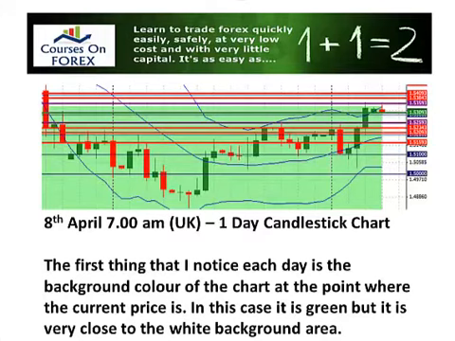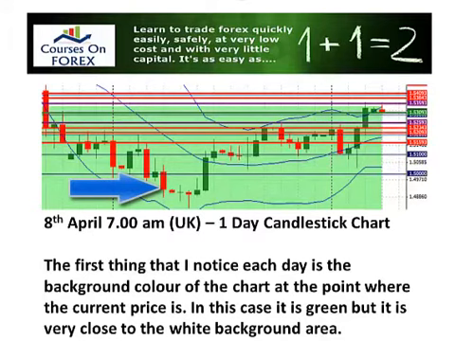The first thing I notice when I open my trading screen each day is the background color, and in this case it's mainly green. Green tells me that we are in a lower area of the recent price range, somewhere where I might want to buy rather than sell. However, towards the top of the screen I can see that the green area finishes and a white area starts. In that particular zone I want to either buy or sell depending on which opportunities arise.